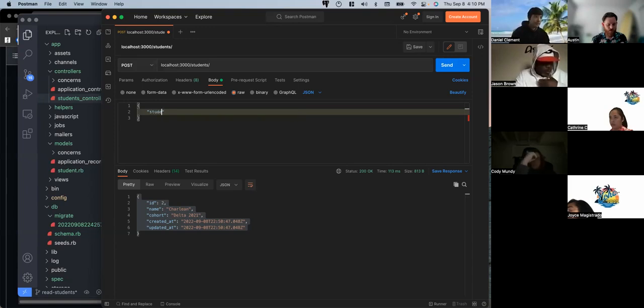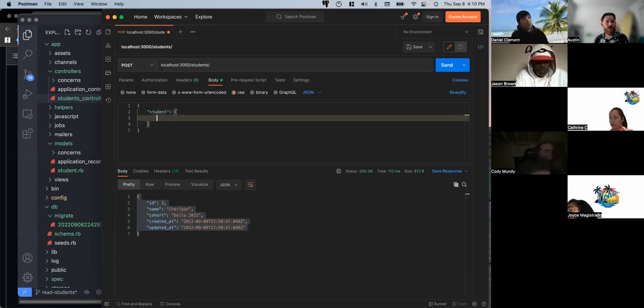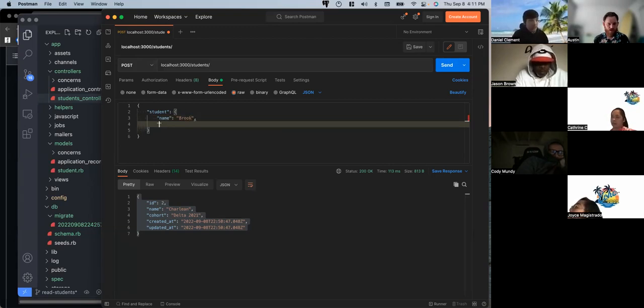I'm creating student, which creates another object. This object has name, who's joining the group, the database. Brooke. I'll join. And cohort.